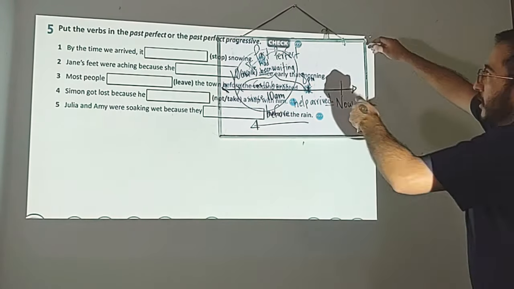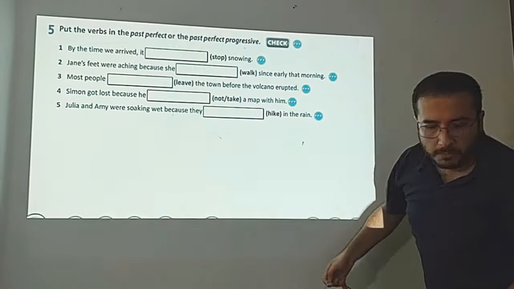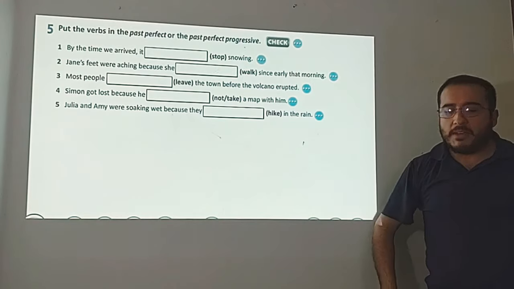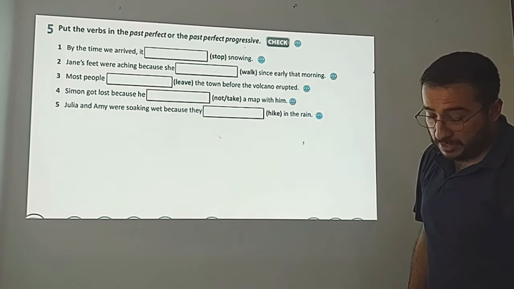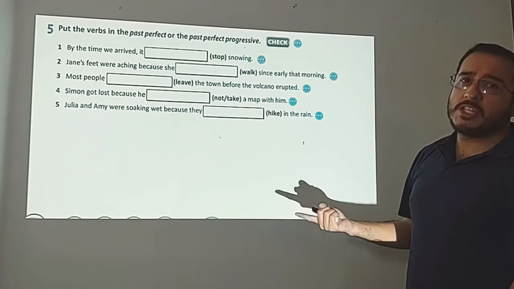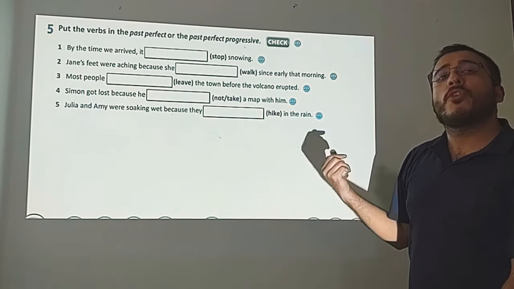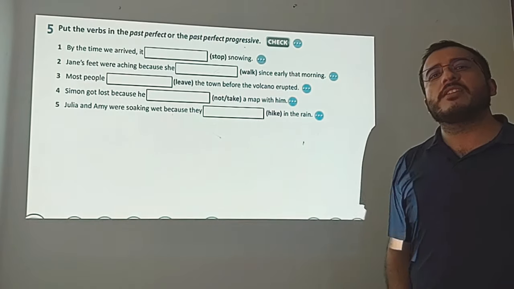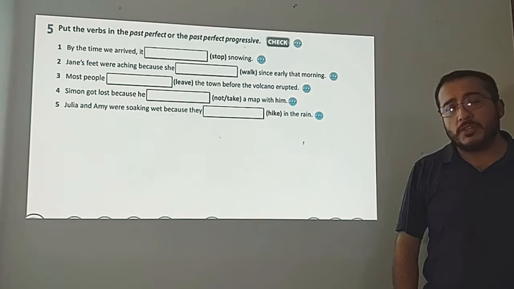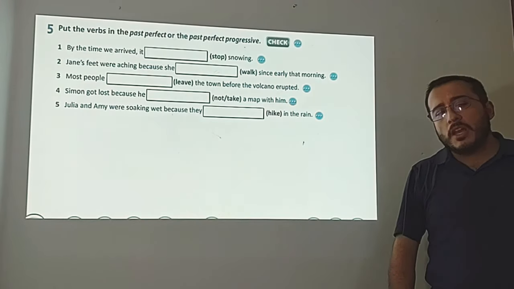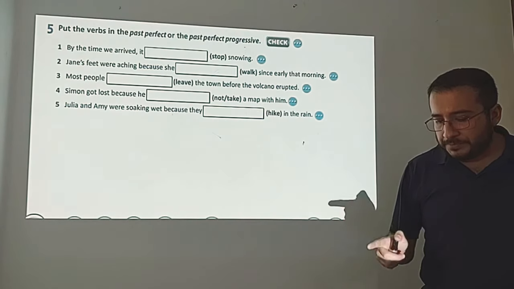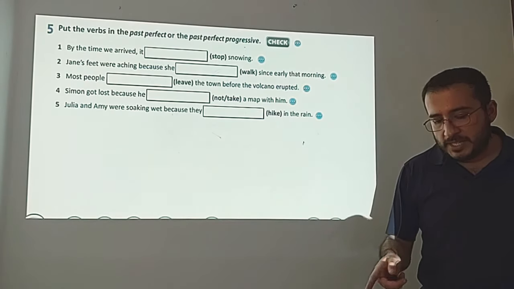Ahora, vamos a quitar esto. This is in your book. This is on page 11. Most of you have them already. You can check them again. We check them at home, at school. Page 11, exercise 5. In case you don't have it, do it before the class. Remember, these exercises are supposed to be done by you and finished by you in your book or notebook. Remember, if you don't have the book, I will send you the picture. I will send you the pictures later. Okay? But page 11, exercise 5.